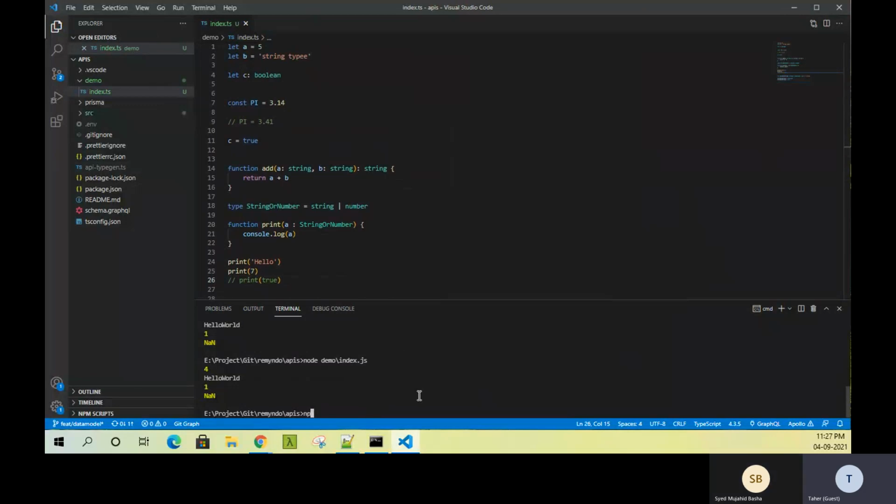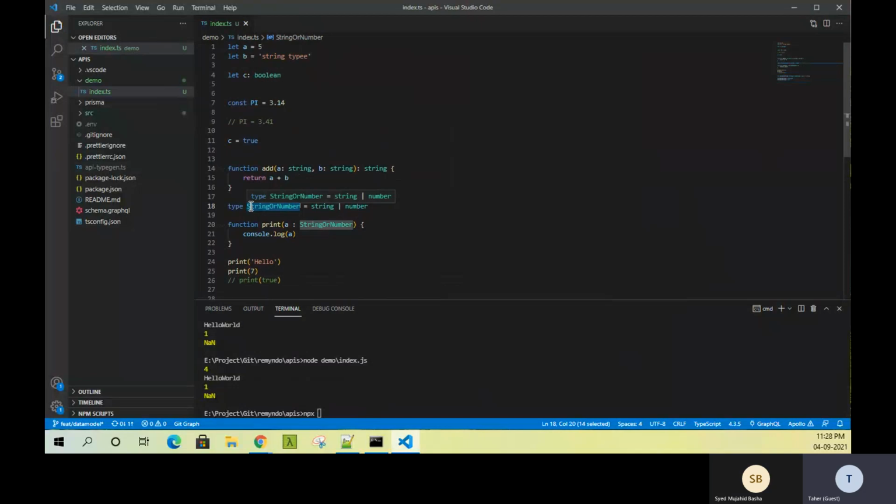Okay, so TypeScript, there is no way to run TypeScript directly. What is the purpose of TypeScript? We just want some types along with this JavaScript. But there is no engine that understands TypeScript.